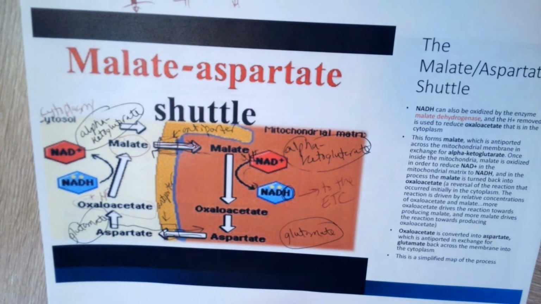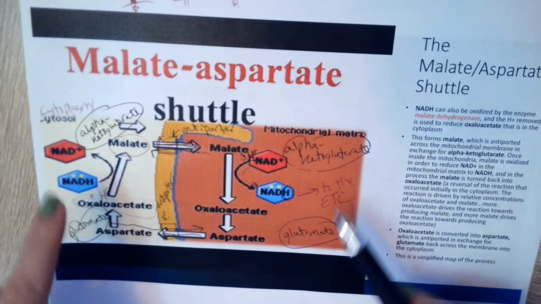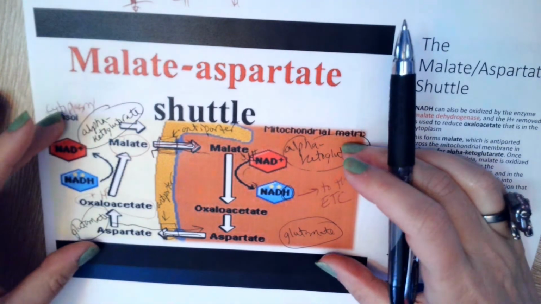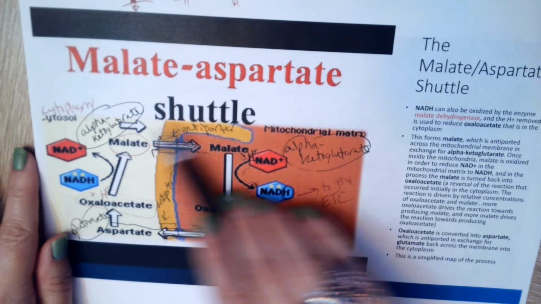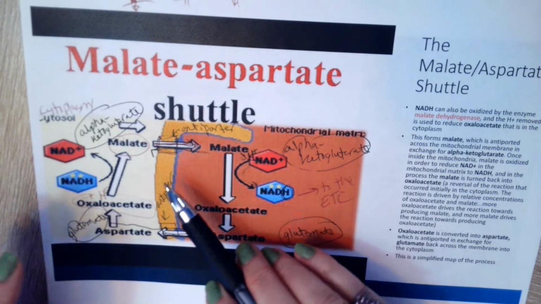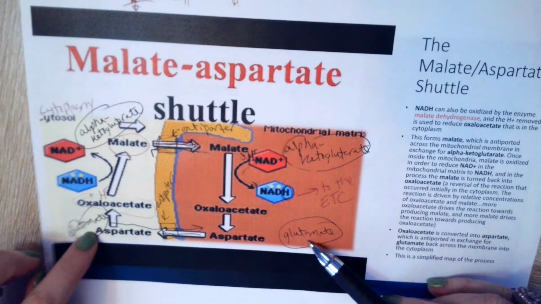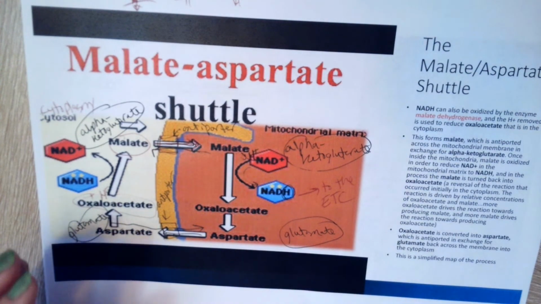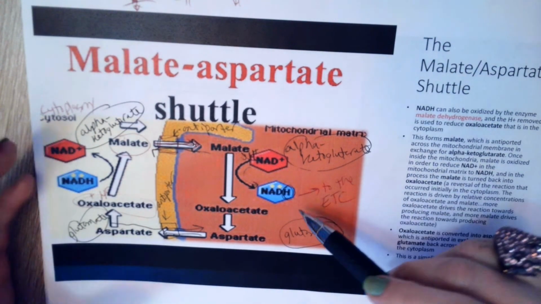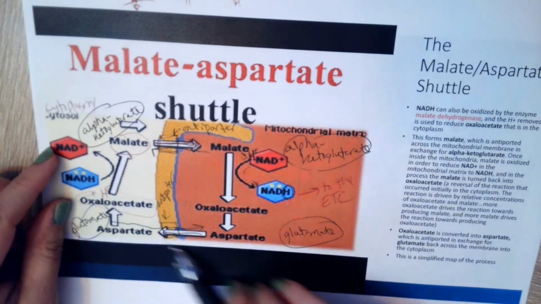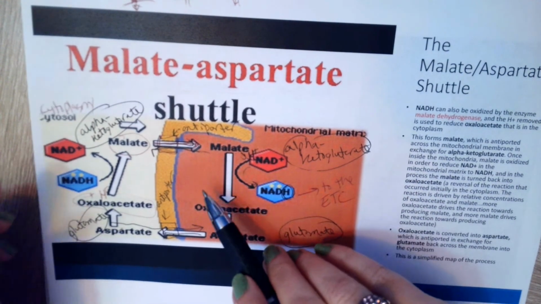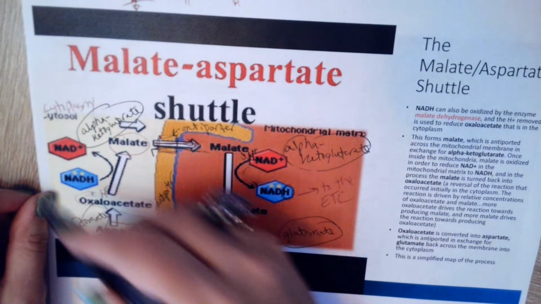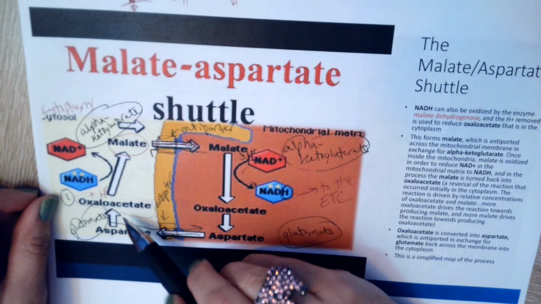Okay, so keeping glutamate and alpha-ketoglutarate in the back of your mind, set them aside for a second, and we'll just look at the main circle here, the main part of the shuttle. Glutamate and alpha-ketoglutarate are part of that, but a little bit outside of it. They're tied to it, but they are not part of the three main molecules that are turning into each other, we should say.